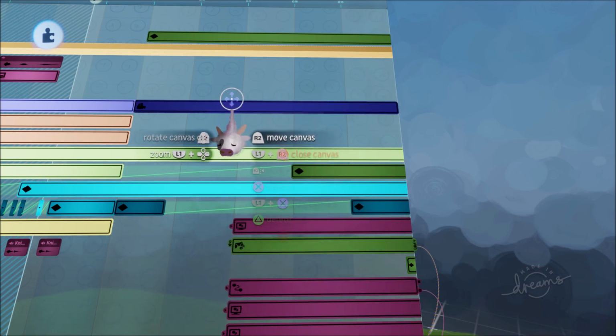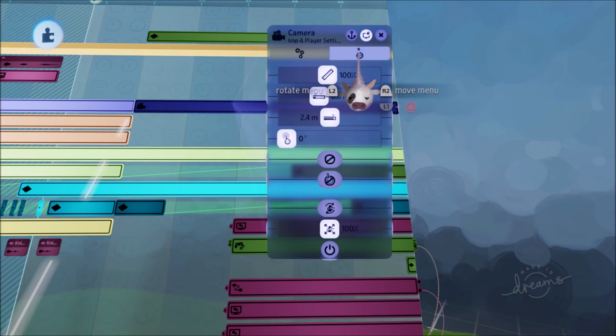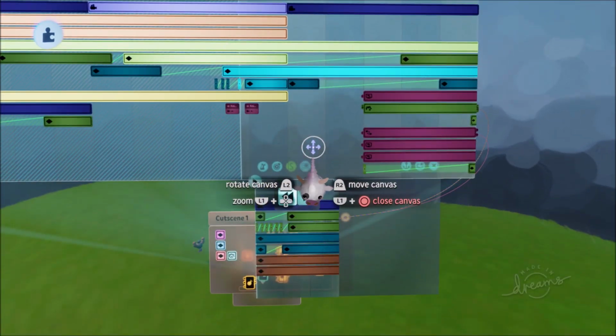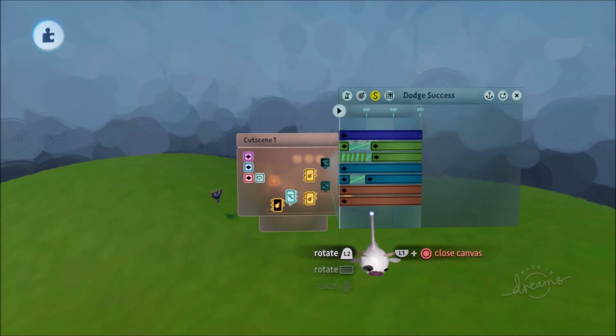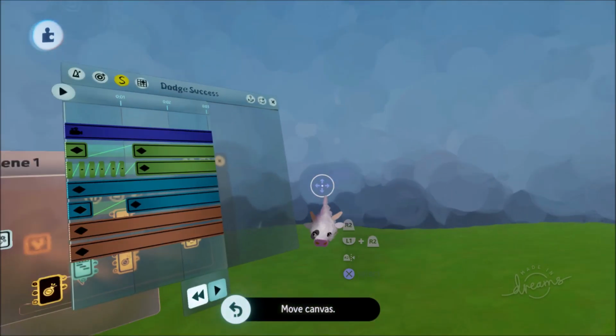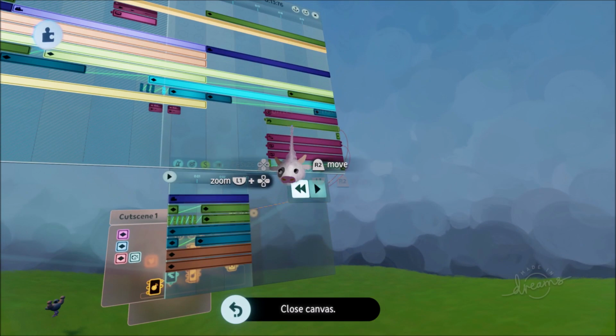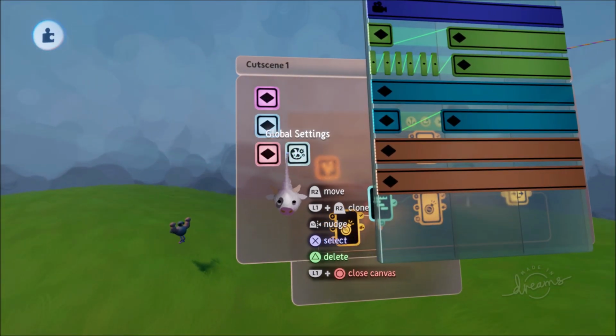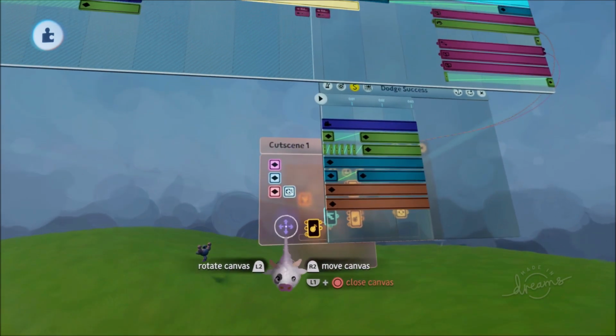So if you're going to be using this camera strat to disable controls, then the dialog text displayer is the way to go. If, for example, you want to do what we've done, which is use the controller sensor, then you're going to want to go with the depossess and don't allow imps strat.